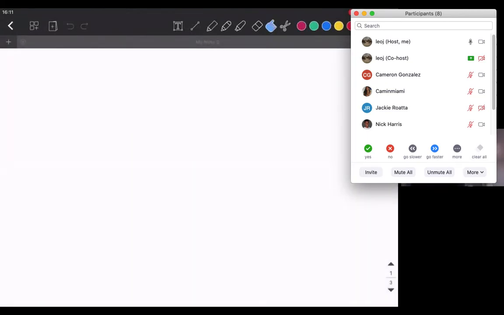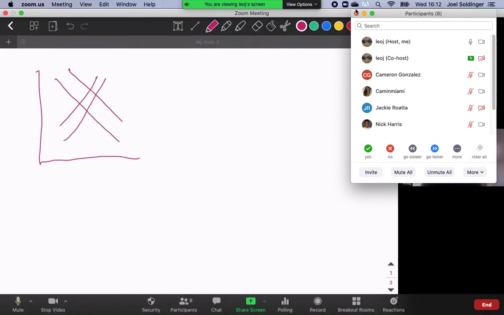So let's look at a double shift. If you were to draw a double shift on your graph, I'm just going to draw it really quickly. If you do demand increases and supply decreases, it looks like a chaotic mess. So if you get a double shift, this is the way to do it, okay?